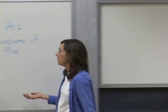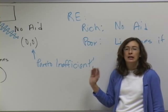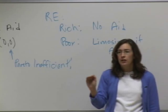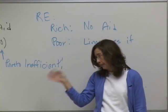Okay. All right. So whenever we say something's Pareto inefficient, we've identified a problem. Maybe it's a big problem, maybe it's a little problem, but it's usually an uncontroversial problem. Saying that something is Pareto efficient is not saying it's a fine situation. Okay, it's just saying there's one particular type of problem that doesn't exist. One particular type of uncontroversial problem that doesn't exist. All right.